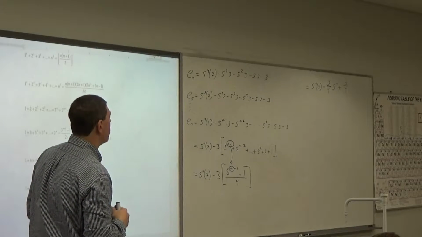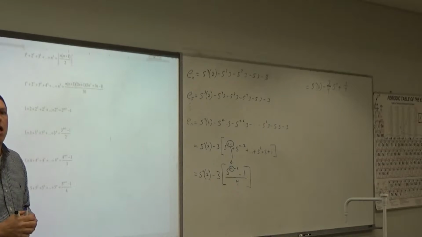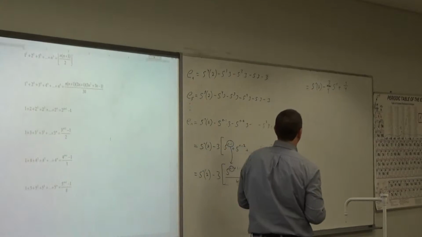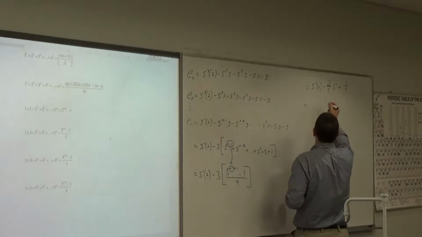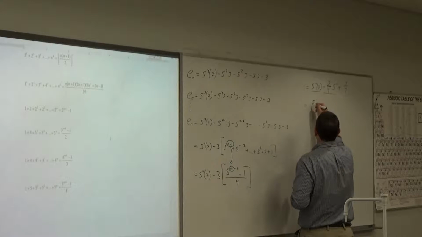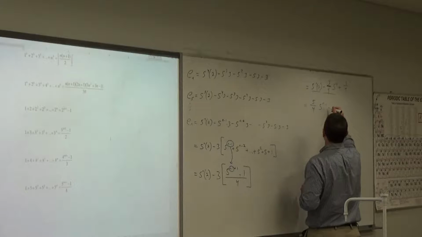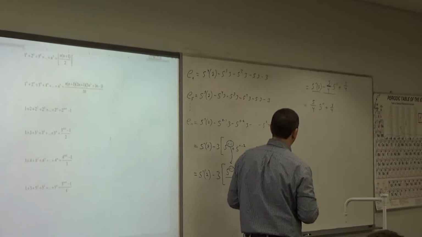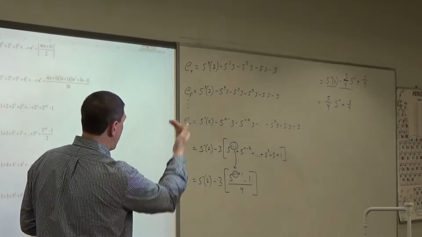Right, now we can collect like terms because we have a 5 to the n and a 5 to the n, okay? So we can rewrite the 2 as 8/4 if we wanted to. So, correct me if I'm wrong, guys, but I believe that if we combine 2 and -3/4, that would become 5/4 times 5 to the n plus 3/4. Okay. Because we could write 2 as 8/4.